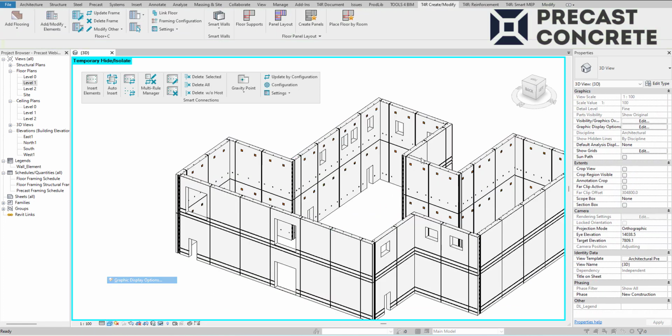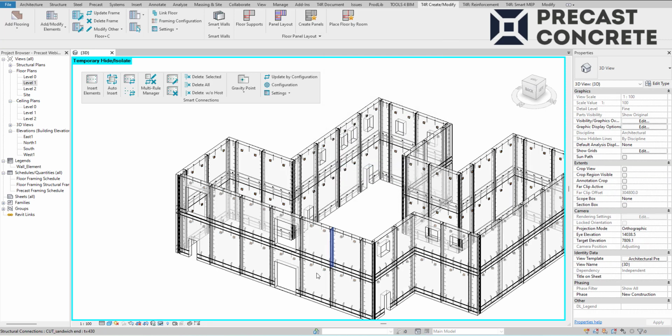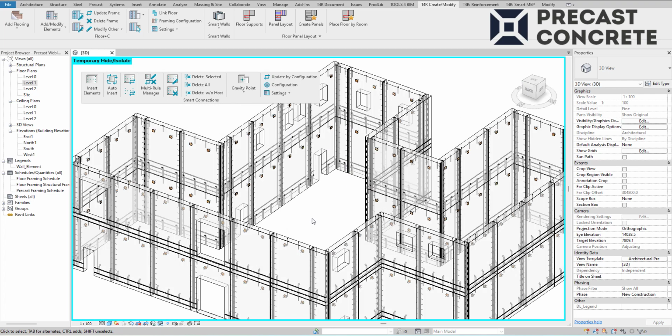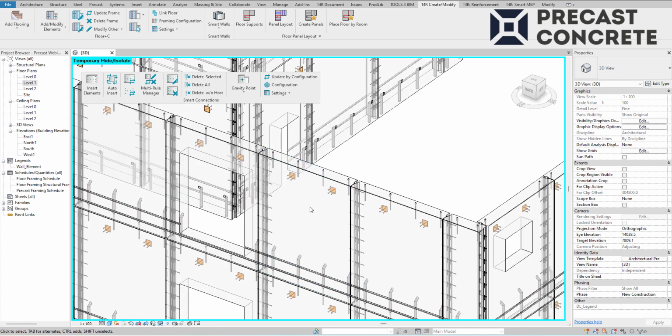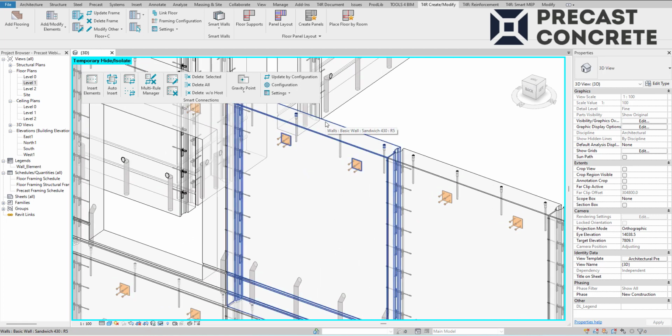And here we have, I'm gonna turn on some transparency just to have a better view. Right, so as you can see, all these elements now contain a group of families, and we can observe a single wall panel, what kind of families we've implemented.